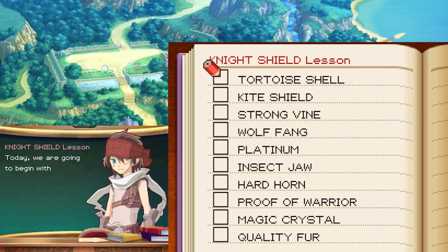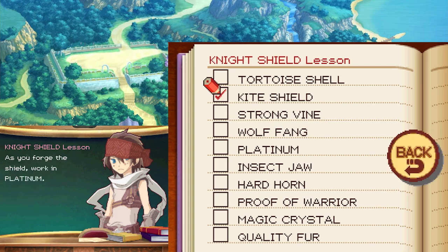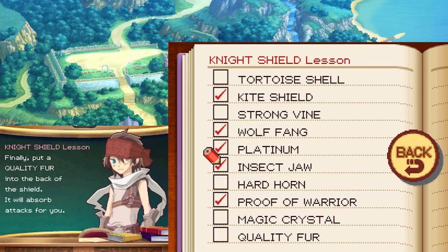Alright, today we are going to begin with the knight shield. First, you'll need a kite shield. As you forge the shield, work in platinum. You also need a wolf fang to toughen the shield. Add a proofle. A proofle warrior will also help. For the edges of the shield, use an insect jaw. Finally, put a quality fur into the back of the shield. It will absorb attacks for you.